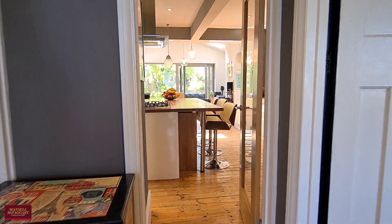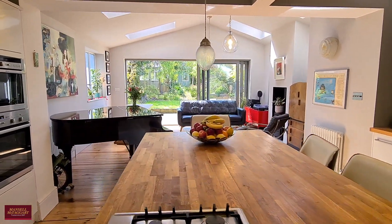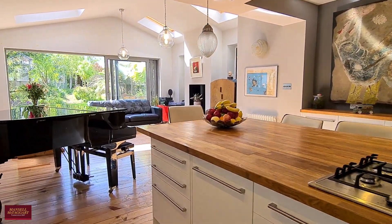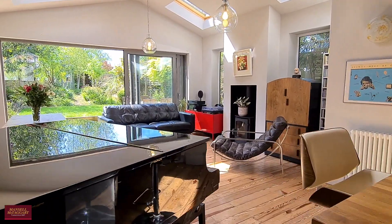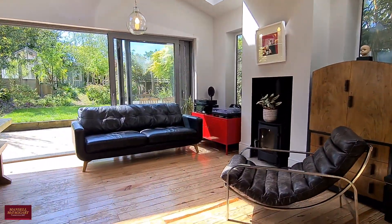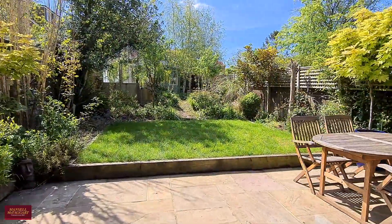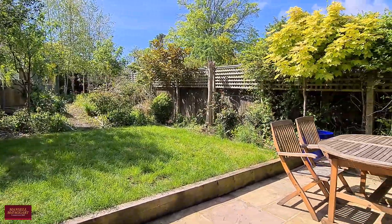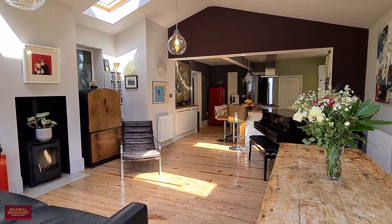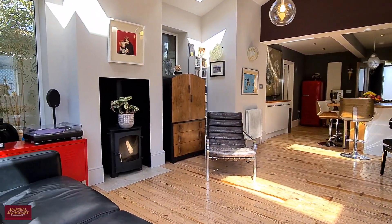Once inside you've got a very spacious entrance hallway with lovely exposed stripped black floorboards underfoot. A very large extension was put on by the previous owners — roughly five metres off the rear — to provide this wonderful entertainment space. There's a log burning stove and large doors taking you out to the rear garden, which is completely south facing and just lets that sunlight flood into the main living area. The extension has really high ceilings to accentuate the feeling of space and let as much natural light as possible into the room.